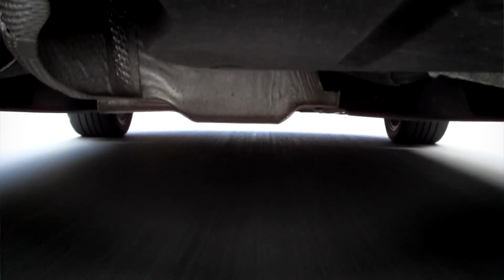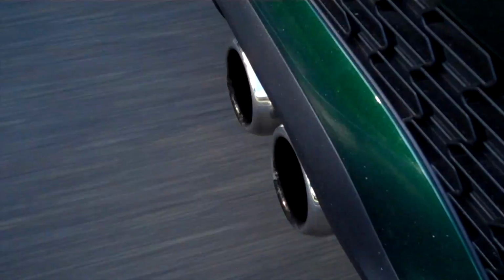Mind you, they still have built a pretty damn good little city car. It's the immediacy of the car that you just fall in love with, the darty nature of the steering and the incredibly flat suspension. The absolute best thing though, it crackles like a popcorn machine. Oh, well done, Mini.